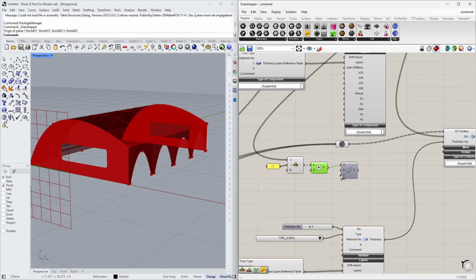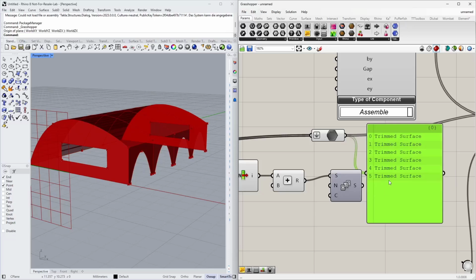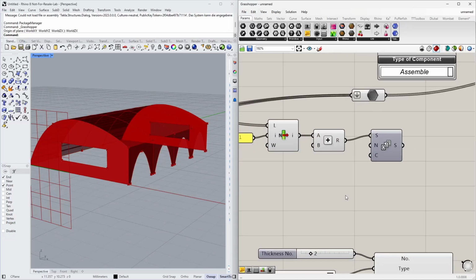The step is again 1, and the amount of copies that I need, or the count, is basically the length of that list. Again, it is not a list, it is a tree structure, as you can see here, but if I flatten it, I have a list, and now I can read again the length.